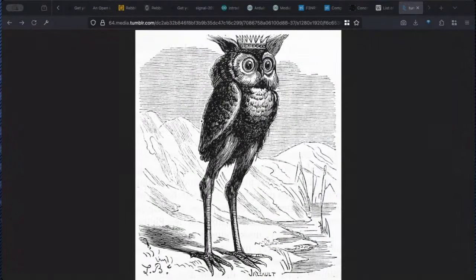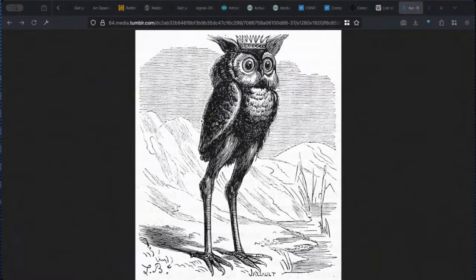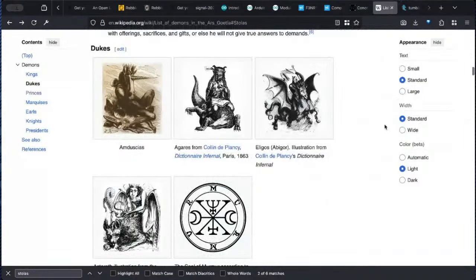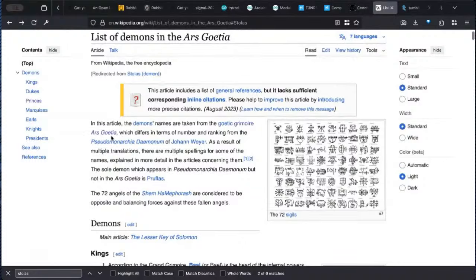Yeah, that's what I was looking for. It's so cute. That's what I wanted to see. Again, it is not actually the one from Hazbin. This is the original one that the Hazbin character is based on. This is from way back in the day. Let's see. In the Dictionnaire Infernal, however you say that. When is this from?